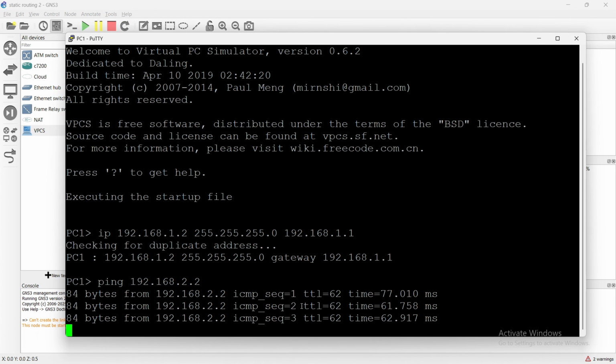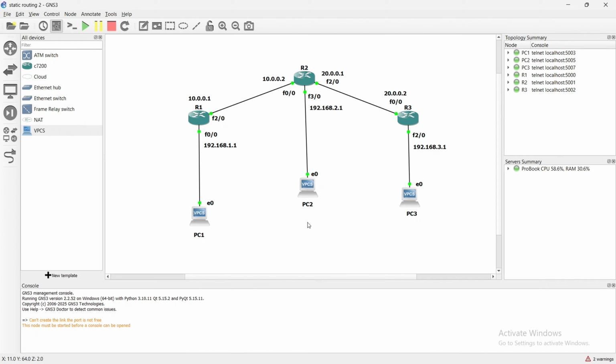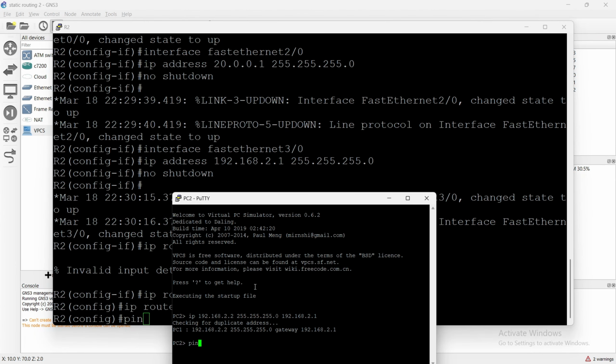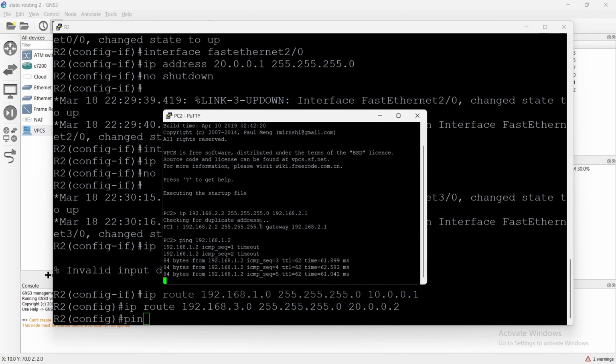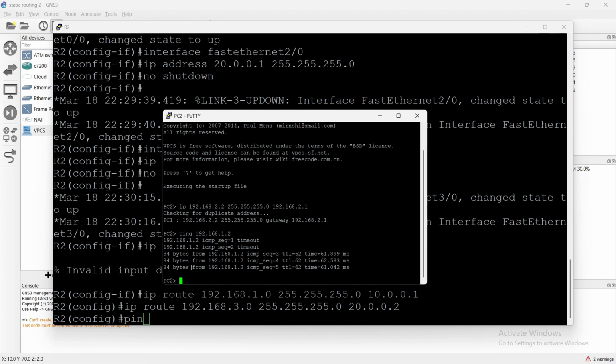You can see we are receiving bytes from PC2. Now let's try to ping PC1 from PC2. Okay, so we are receiving bytes from PC1.